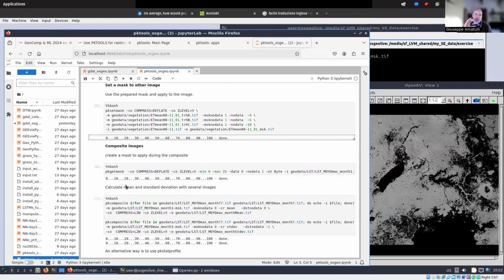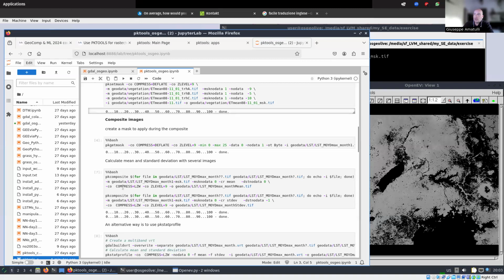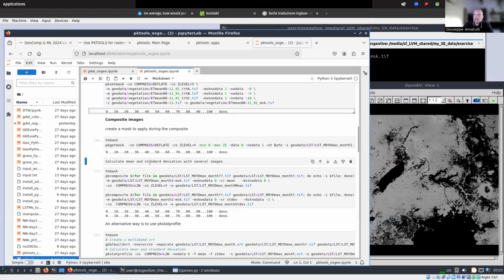It's just getting, I don't remember if the last one or the first one in the list, so you can check it. With pkcomposite, you can decide what is going to happen in the area where the two images overlap. So in this case, for example, we can calculate the mean and the standard deviation between several images, the typical Landsat or MODIS composite, okay?